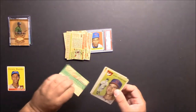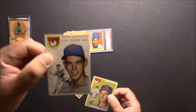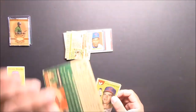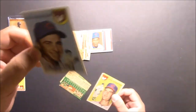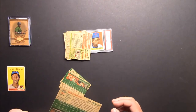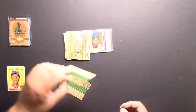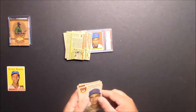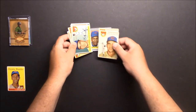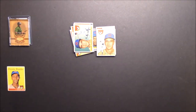What year were these — I'm going blank — maybe '56s or something like that? Got a few of them anyway. Hank Sauer again, Johnny Klipstein — putting them back in order here so I can put them in the binder — Frank Baumholz again, and Jim Willis. Those are my additions to my Cubs team sets; that'll knock out some holes in my 50s collection.